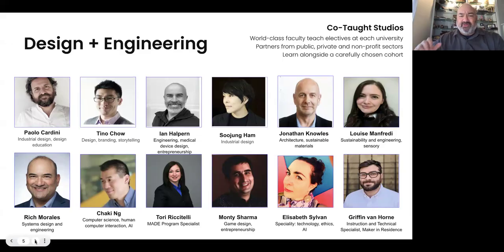Last is not only are the disciplines different, but the place where they put their experience is both public, private, and nonprofit, which I think is uniquely RISD and Brown flavored.